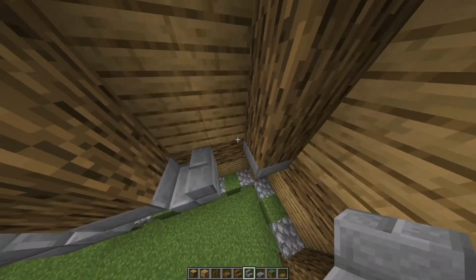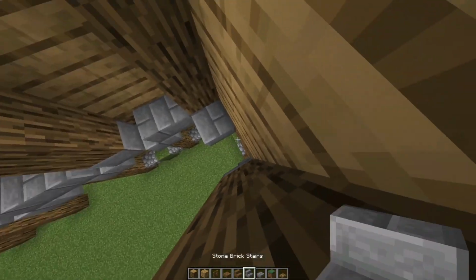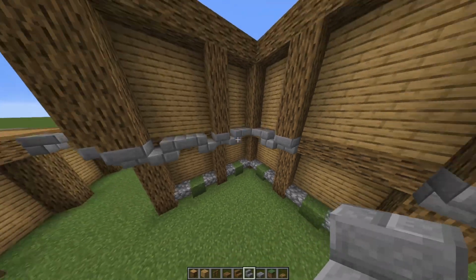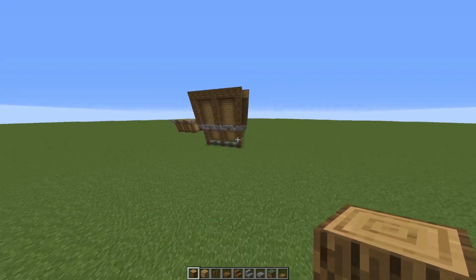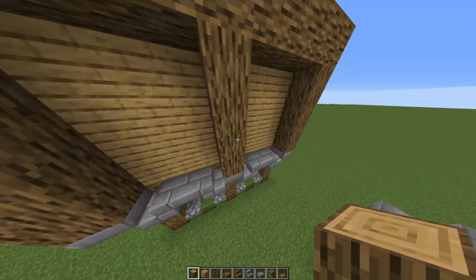Let me quickly do it like this. Also looks good. This whole style of building is all about improvising, so yeah, whatever you like. Okay, so it should look like this now. I've wrapped the pattern all around this house.